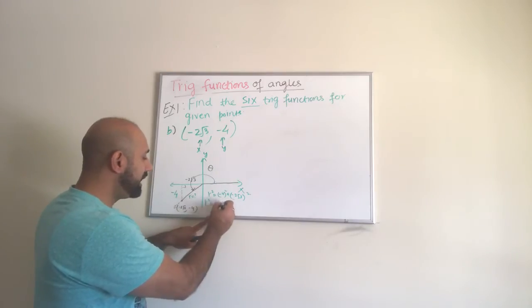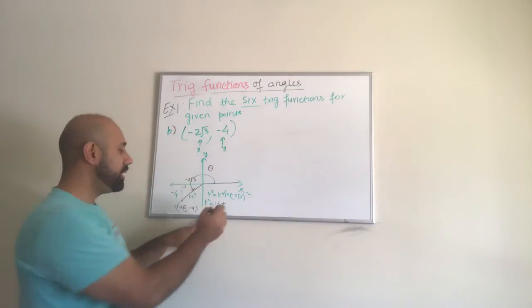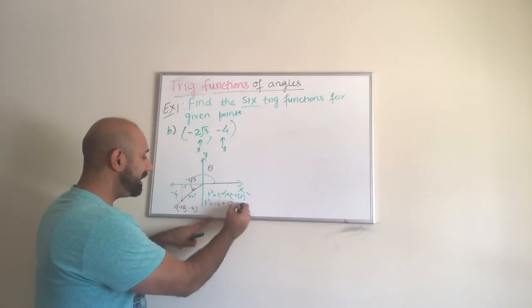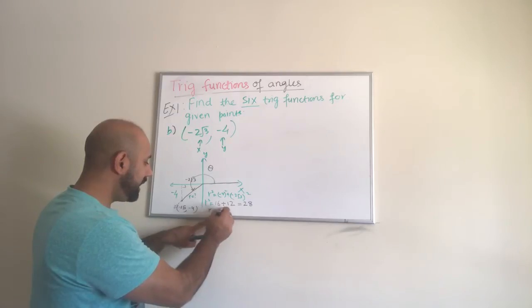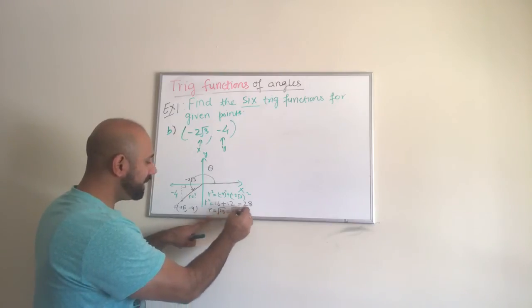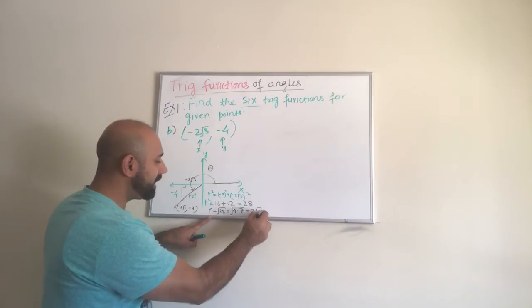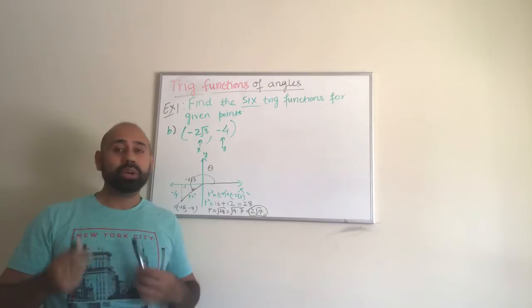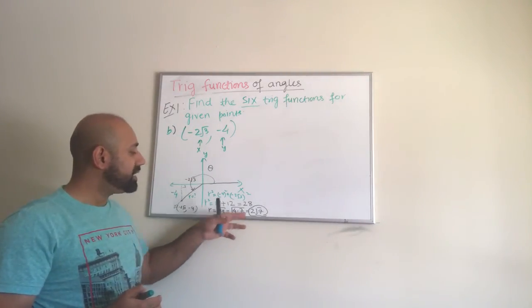-4 squared is 16, and then this -2 squared is 4, and radical 3 squared will be just 3, so 4 times 3 is 12. Guys, you can always use a calculator for that, but it's not too complicated. And if you add this, you're going to get 28. And then to take the radical of 28, guys, I'm going to break it down as 4 times 7. And then radical 4 is 2, and radical 7, I got to leave it like that. So that is the simplified form. Guys, we want to leave it in a radical form. We don't want to leave it in a decimal form. So one has to know how to simplify radical 28 as 2 radical 7.